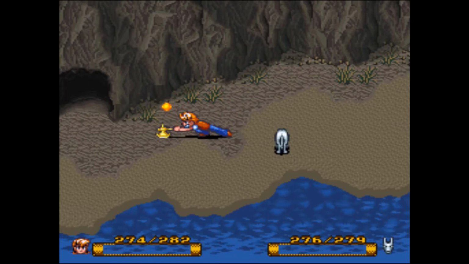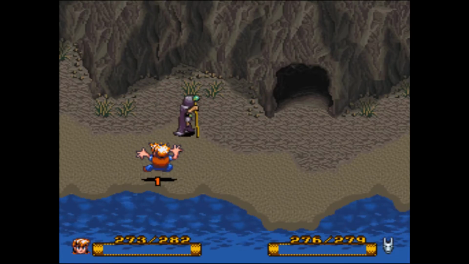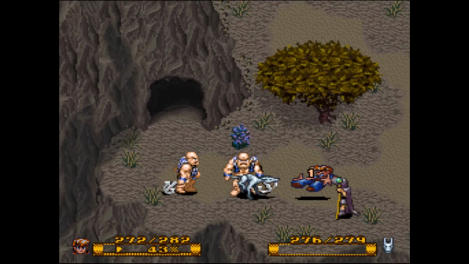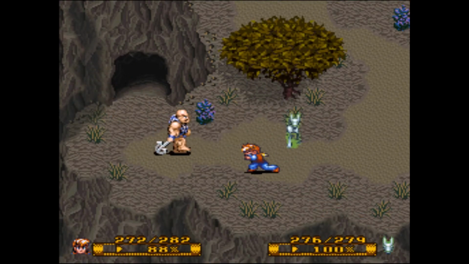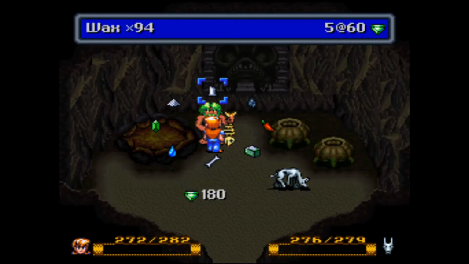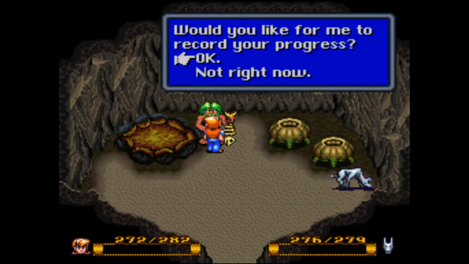Ooh, wow. Strong boy. Miss. Stop missing. There we go. What was Bran sniffing? Ooh. Ethanol. Wait, why am I trying to... Bran can attack. Nice. How many coins do they give? Jewels. Not a lot. Our old friend here. He's got quite a bit. Guess we'll come back for that in a bit.